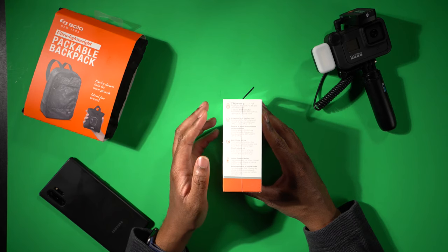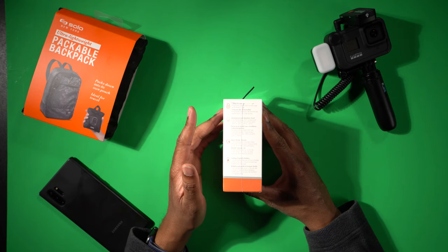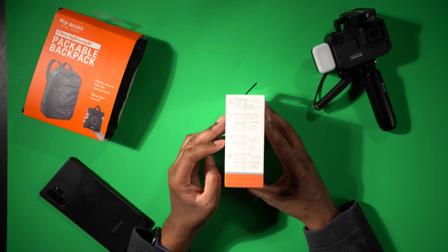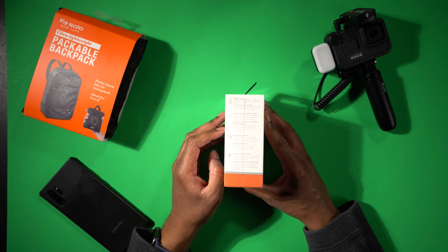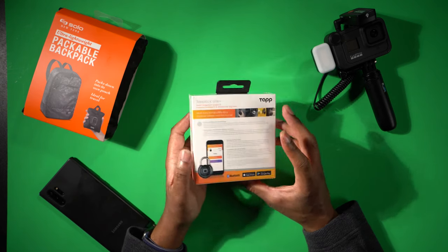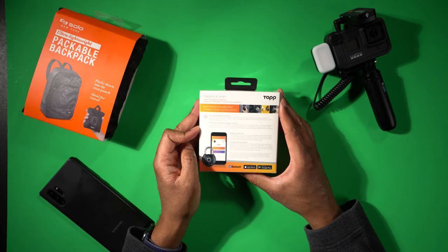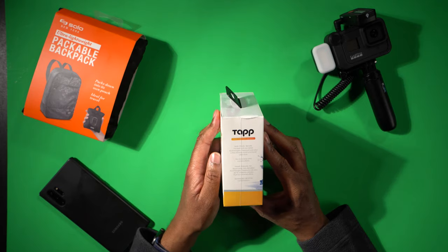If you're ever at 149 degrees Fahrenheit and you try to touch a lock, I hope you have gloves on. It says it's bold and sturdy. It has a long-lasting battery, up to one year per two-hour charge, or 3,500 unlocks. And a little bit about the app right there. Let's go ahead and open this up.